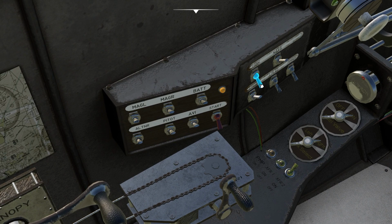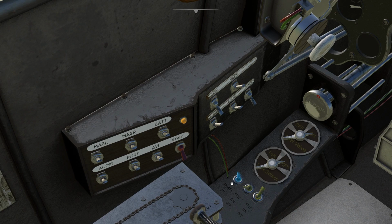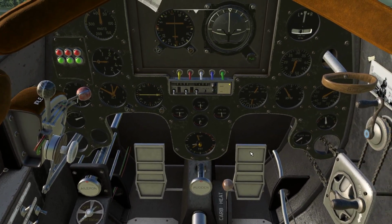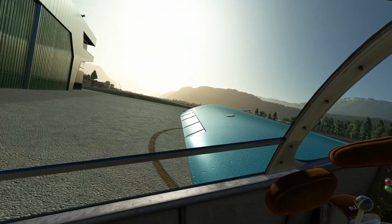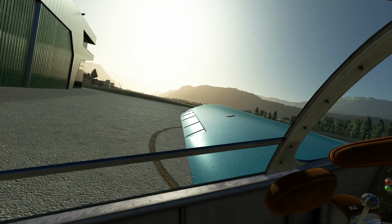Pitot is coming on. Landing light is coming on. This is on auto. We have off, auto, on. We're gonna leave this on auto. And we should be good. Releasing the parking brake.